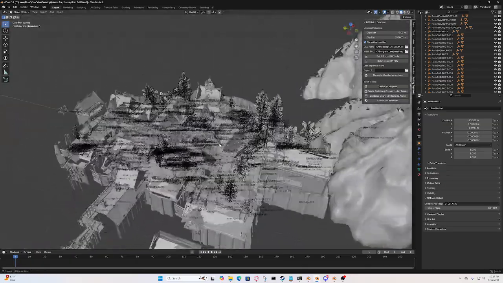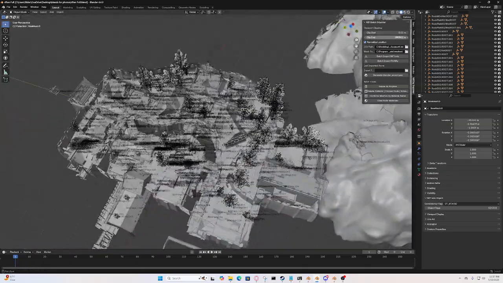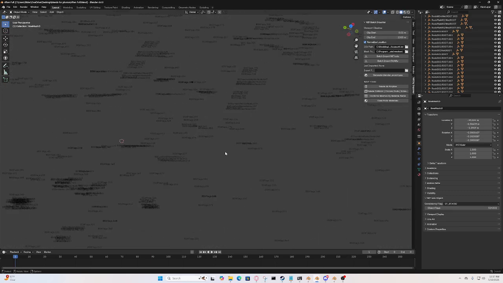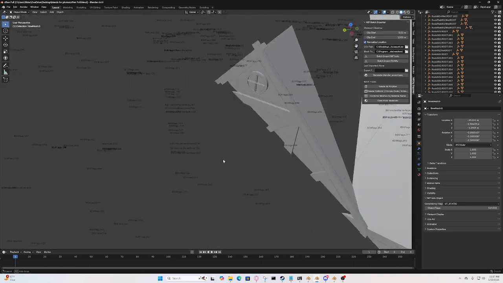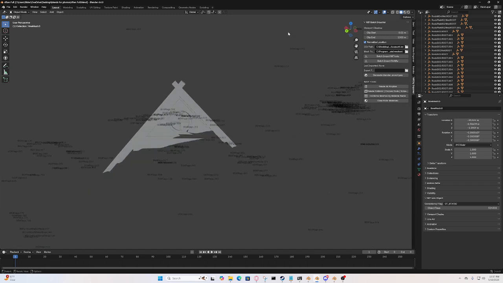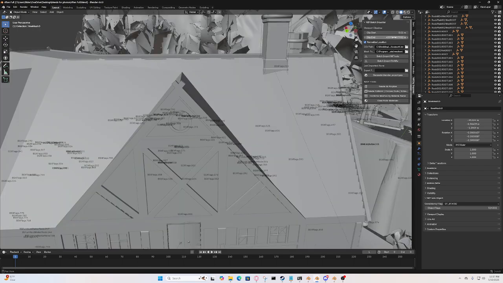Also, when you import, it's going to look like this. You're barely going to see anything. You're going to have issues. To fix that, you're going to go up to where it says clip end. Click on that. I put it out to a whopping, I forget, just a 5 and a bunch of zeros.